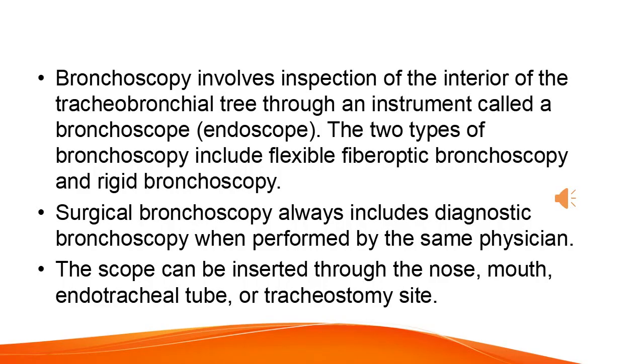Bronchoscopy involves inspection of the interior of the tracheobronchial tree through an instrument called a bronchoscope, an endoscope. The two types of bronchoscopy include flexible fiberoptic bronchoscopy and rigid bronchoscopy. Surgical bronchoscopy always includes diagnostic bronchoscopy when performed by the same physician. The scope can be inserted through the nose, mouth, endotracheal tube, or tracheostomy site.